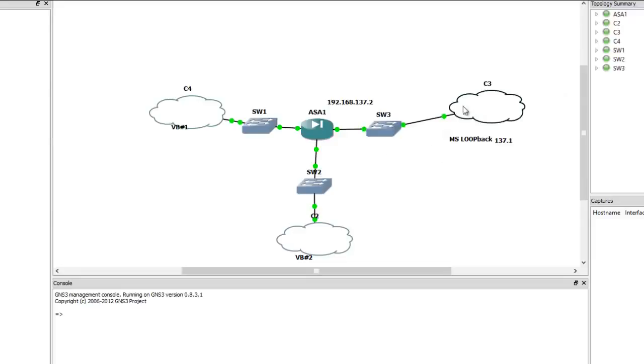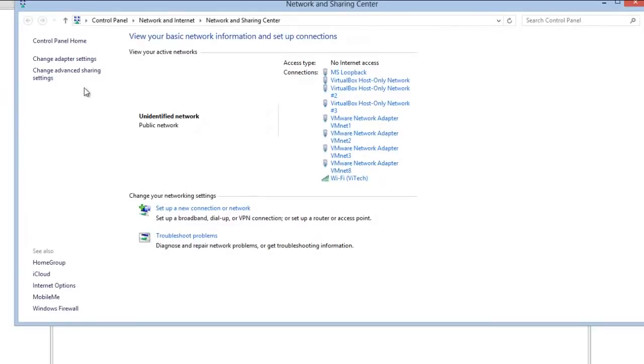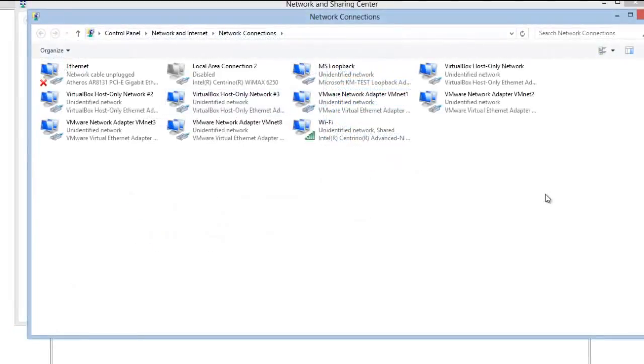Alrighty, so to get us started, I'm going to show you what the suggestions from the internet were. This is a Windows 8 machine, and this did not work for me. Go ahead and open up your Network and Sharing Center, and go to change adapter settings, and here's what they said to do.